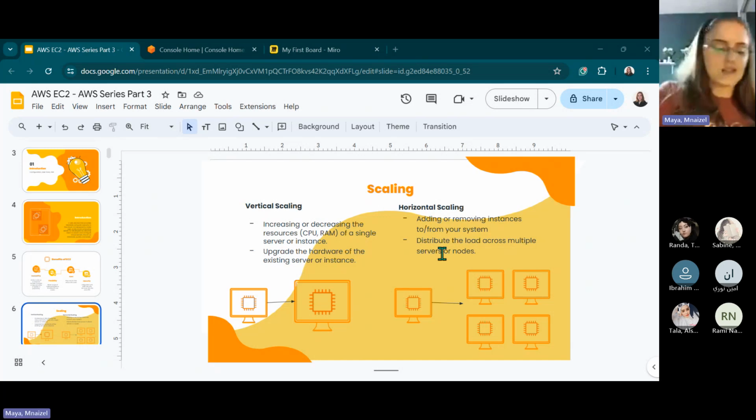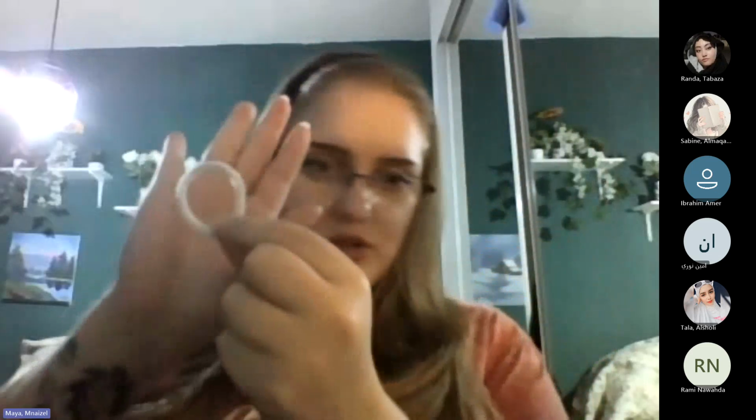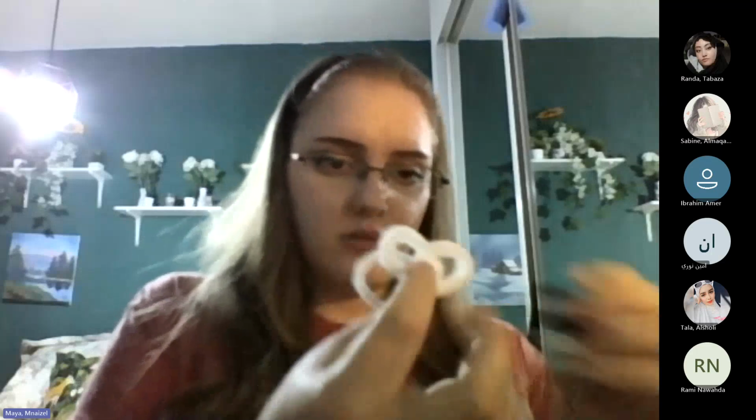So let's see. I have a few bands right here that I want to make a little bit bigger so you can see them. Let's say I have this virtual machine, and it is not enough to serve 500 customers, so we begin adding more instances to it. As you can see, we haven't turned this one off. It's still working, but we have added more copies of this virtual machine. So this is horizontal scaling. You just add more instances based on demand.